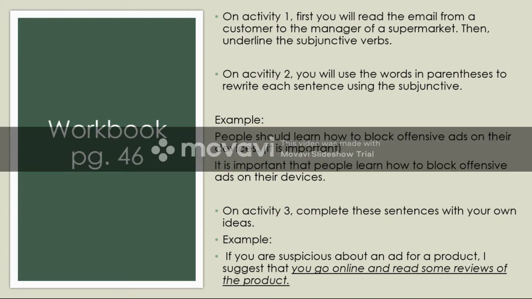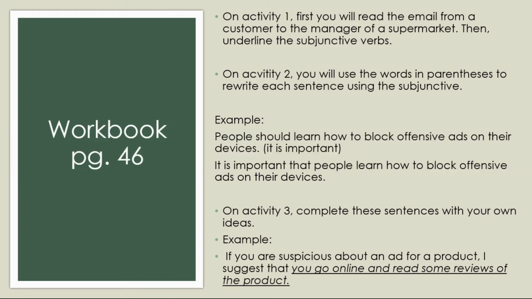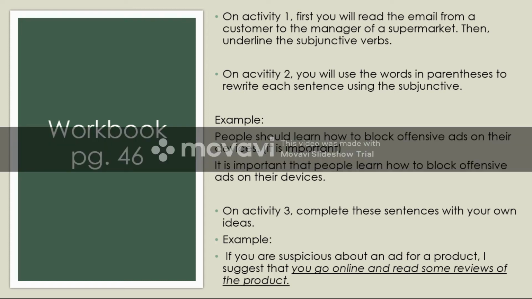Now that you have completed the student's book, we will go to your workbook. Okay, go to your workbook, page 46. Ready? Okay. On activity 1, what you will do is read the email from a customer to the manager of a supermarket. Then you will underline the subjunctive verbs.